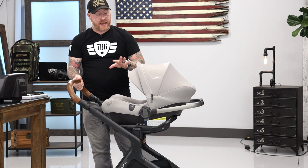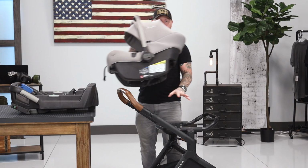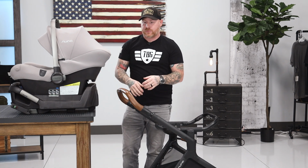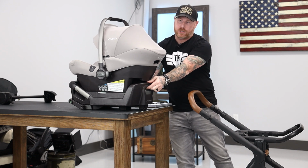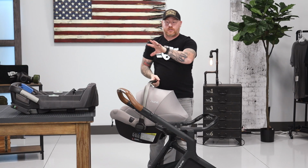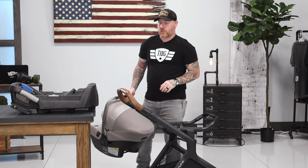Another thing that we like a lot about the car seat in terms of ease of use is how easy it is to take it on and off the stroller and put it into the car base just like that. Like, it sits right down there, it clips right in, it's easy to do. You just release the handle on the back of your car seat base, it picks right up. I mean, you can see how light this is. I'm just kind of tossing it around. The way it attaches to these items is both a pro and a con. We'll get into the con in just a minute when we talk about the stroller.